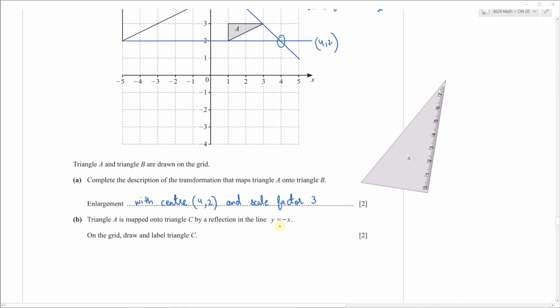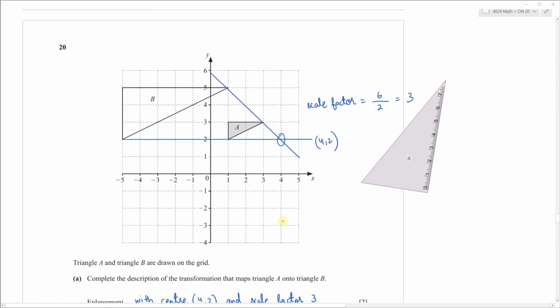So first I need to draw this line y equals minus x. So let's do that. I can quickly take a few points. So you have y equals minus x. So you have x and y coordinates. If x is 0, y will be 0. If x is 2, y will be minus 2. And if x is minus 2, y will be positive 2. So you have these points here: 0, 0, 2 and minus 2, and then minus 2 and 2. So I can draw my line. So this will be my line y equals minus x.